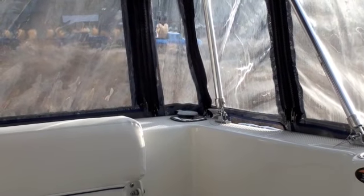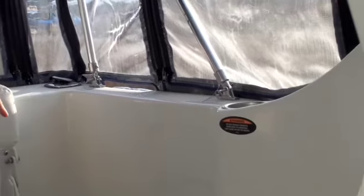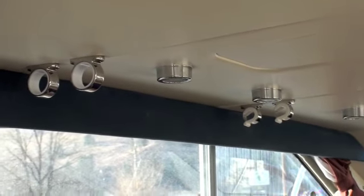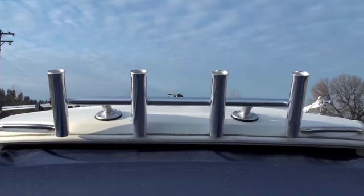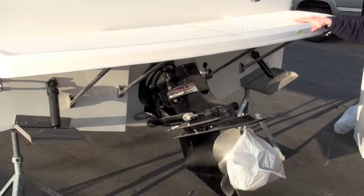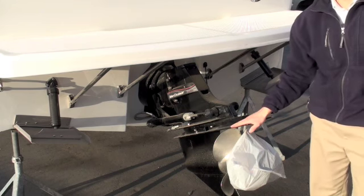The 246 is also equipped with a fish package — it's got recessed rod holders, a raw water wash down, and three tackle boxes stowed away. There's storage for four fishing rods found in the ceiling of the cuddy, as well as four stainless steel rocket launchers out on the hardtop. Stainless hardware holds on the full-width extended swim platform, and there are very large trim tabs to keep the boat level when underway.